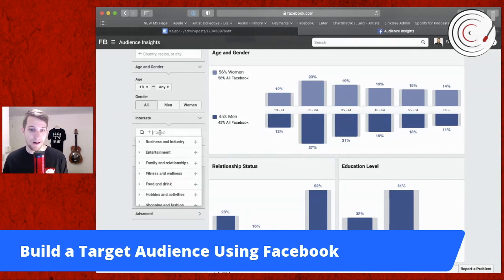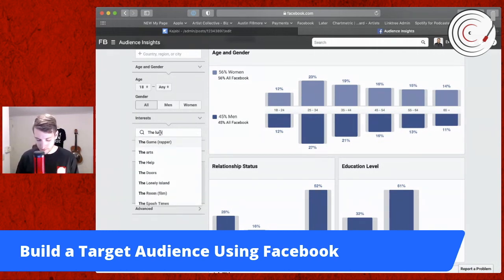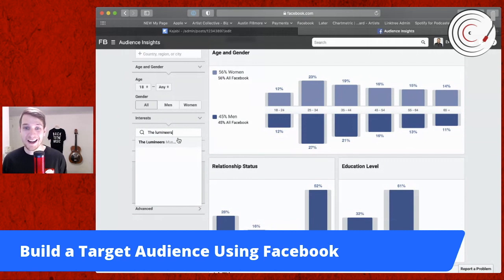Okay. I'm just going to throw this one out because I used that just now. The band The Lumineers, remember that song Ho Hey? So Lumineers. Not every band, artist, or public figure is going to be listed here. They have to have enough traction so they can gather data from them. If it's a small page, it's not going to be listed. So you want a little sweet spot. You don't want them too gigantic. Like, we wouldn't want to put Drake in here, and I can show you what that would look like. So Lumineers is a good happy medium.